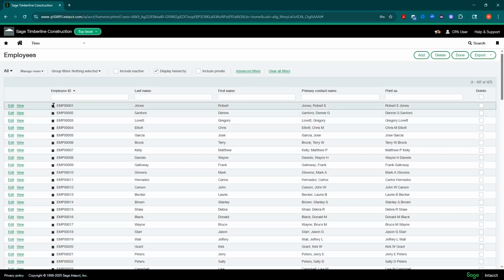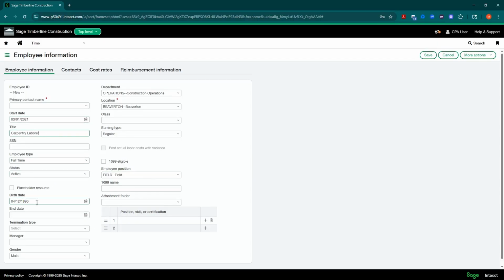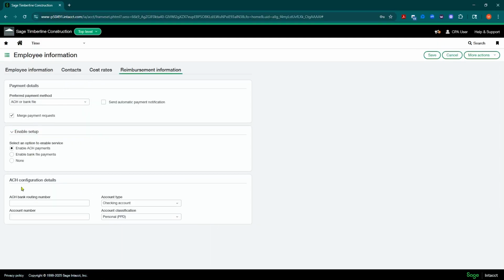Another time saver method is, for example, if the new employee you're setting up is in the same location as Robert Jones, has a lot of the same setup, you do have the capability of coming into here and pulling up that employee and click duplicate. And what's nice with that is it fills in some of the other information in the system, like location, department. They have employee positions filled out here. These are all optional fields that you can fill out. But all of that filled in, obviously you'd want to change and add a new name. You'd want to add a new birth date. And then, finish the reimbursement information. None of that comes over. So you can do that. That saves you some time.